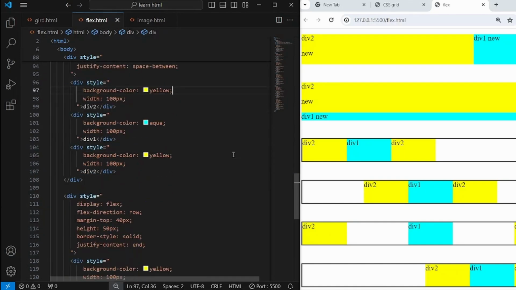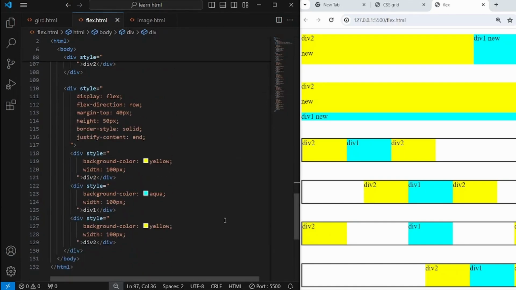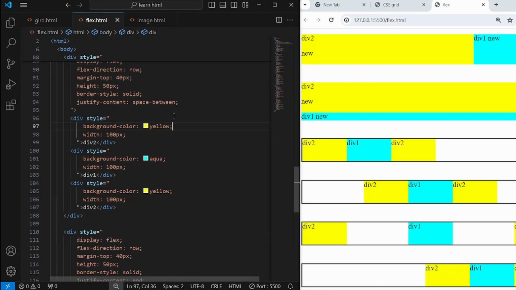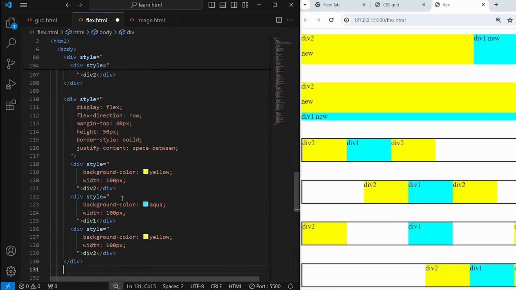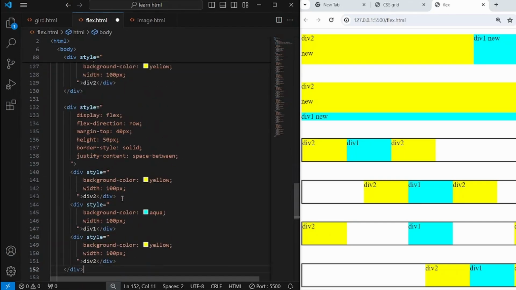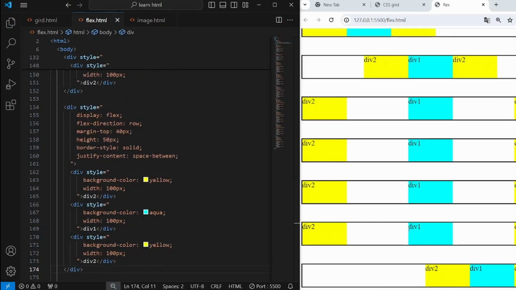Now one more very important property that I want to teach you. For that, let's create three copies of this flexbox. So this was justify content space between. So copy this, paste once more, paste. Okay, let's make one more copy. So let's paste this. Okay, now we have in total 4 copies of the same flexbox.